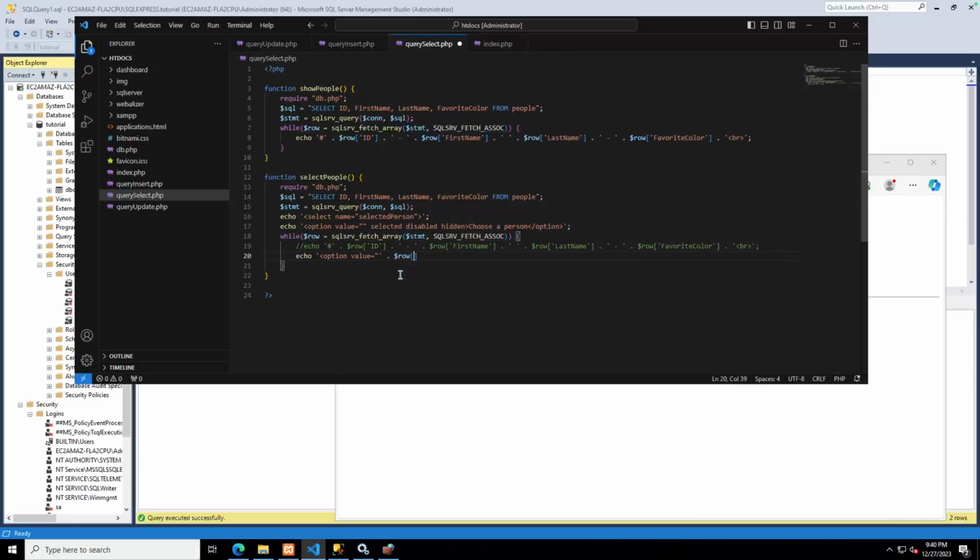We're going to say row ID, so the value is going to be the row ID returned there. And then we're going to say, let's see here, so inside the option tags, the open and close is what it's going to show. So then we're going to say row first name, and then we want a space, so we're going to concatenate in single quotes just an empty space there.